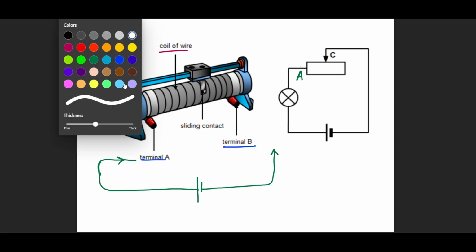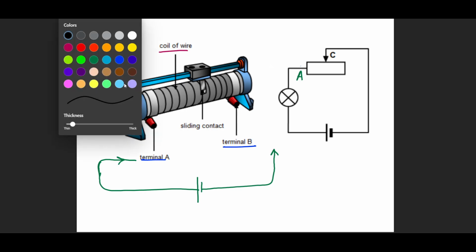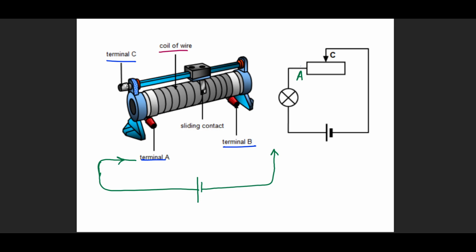Let's say this is terminal A. So what is going to happen after terminal A? It's my choice. Either I connect this to terminal C, or I connect this to terminal B. You see, what happens is that if you connect this to terminal B, the current has two choices to go through. Either the current enters the rheostat and completes its path while moving through the coil like this, and then exits the terminal like this.